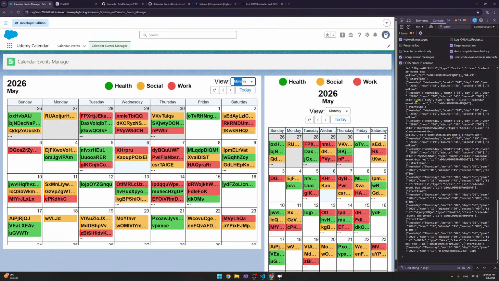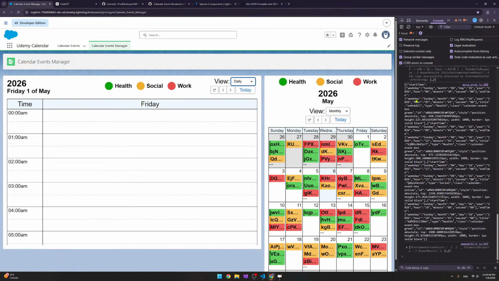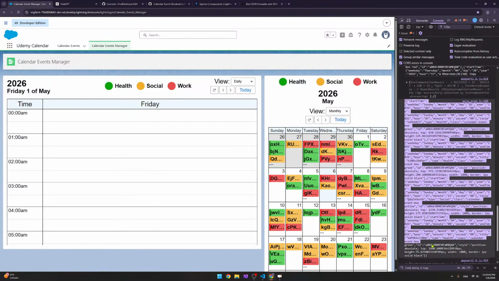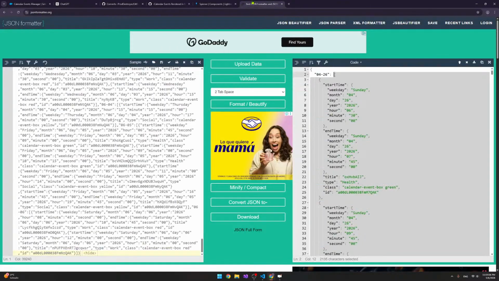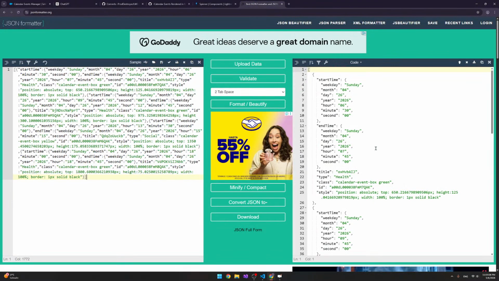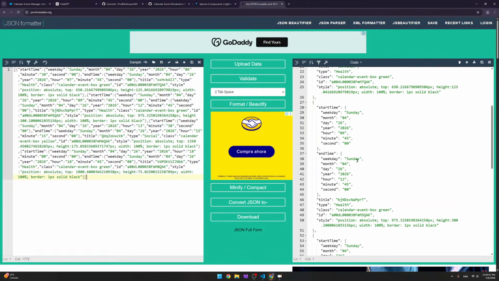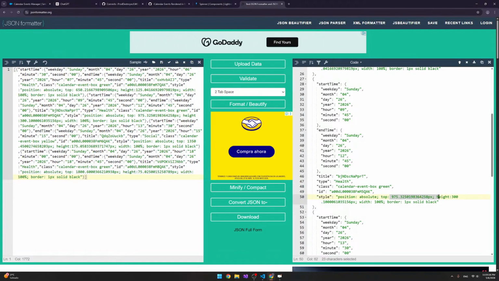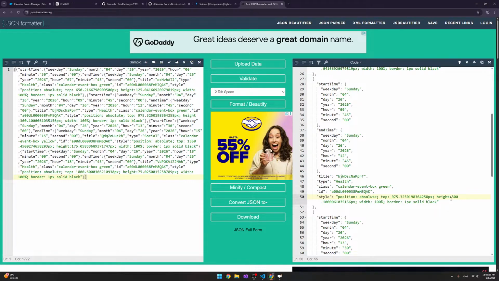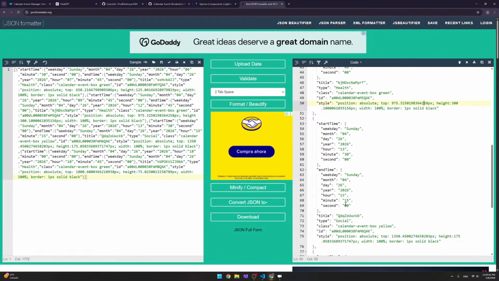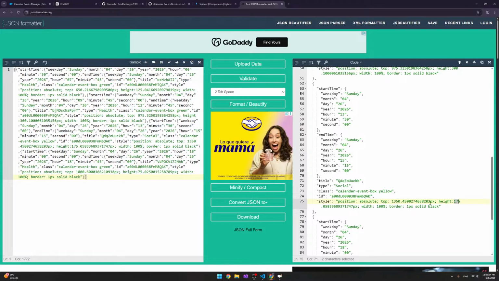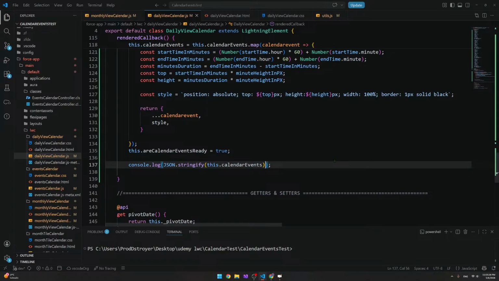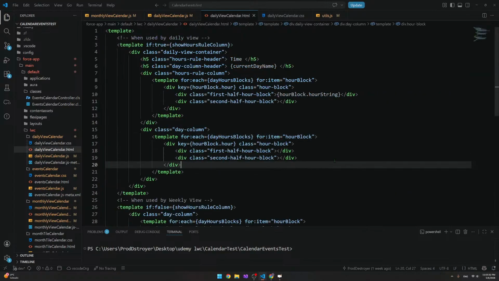Weekly view, monthly, okay, daily is the one that I care about. And you are showing me, well, I'm gonna read this like that. I'm just gonna take you into this. And you're gonna have to give me style. Position absolute, top. And there we have the amount of pixels, and the height is gonna be 300 whatever pixels. This height is gonna be 175, and I think it's good. So we're only missing the repeat.